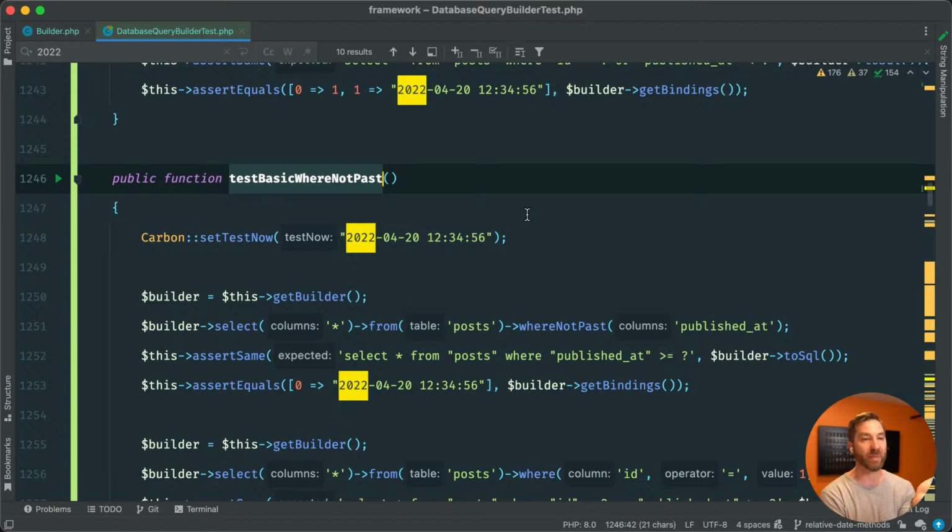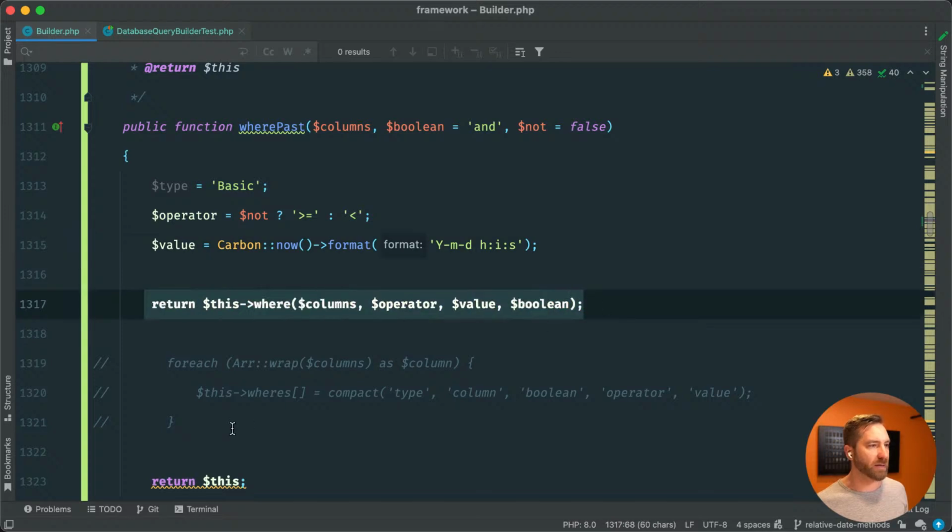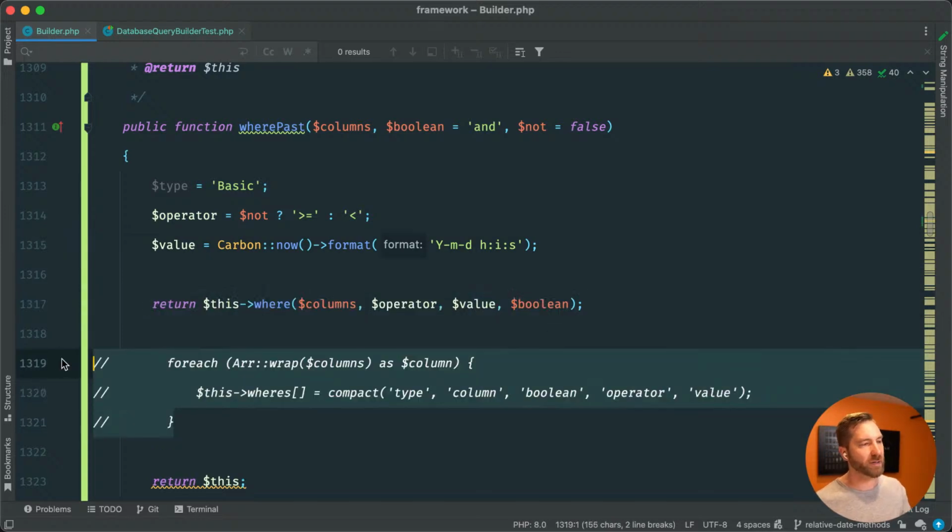Now what it does may not be correct. Or do we limit the initial release of this method, or the initial PR of this method anyway, to really only support date columns specifically, not any kind of JSON typed columns that may contain a date string within them. I'm personally leaning towards the latter, which would mean that I would want to go back in here and not delegate and actually wrap this and then add the stuff, and then I would write a test to demonstrate that you could pass multiple columns to where passed.